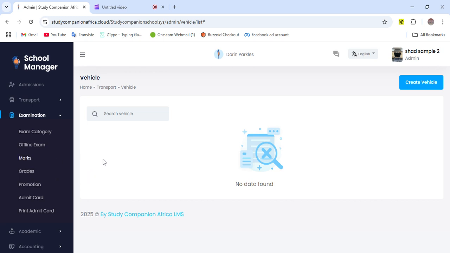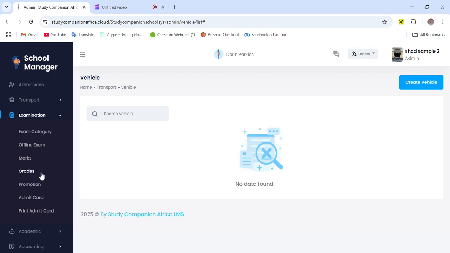Then marks will also be entered by each teacher. So for each student that has already taken an exam, whenever they've done marking that exam, the teachers add the marks into the system. Then collectively, when teachers are adding all these marks, it's already auto generating that report for that end of term exam. So eventually the grades need to be set up as well, to say if somebody is at 60%, is that a B or is that an A?